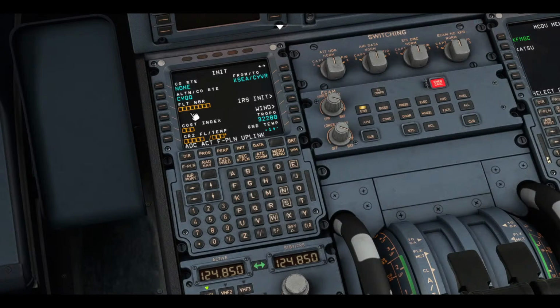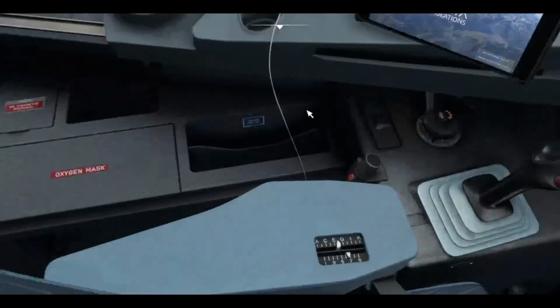So what we will do, we enter the flight number, which is Air Canada, A320. You put this in and you just press the button there and it populates right there. The cost index, I will show you right here.